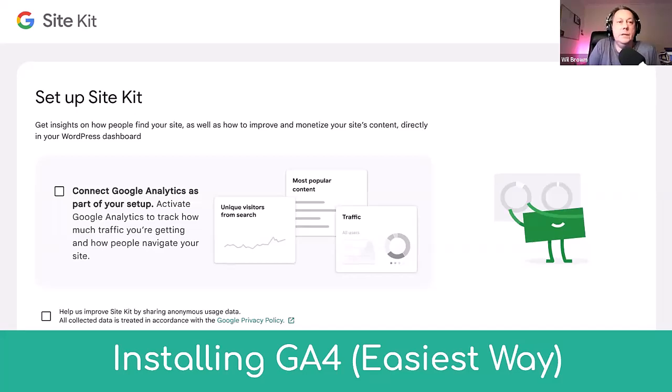So you click on it, authenticate, put in the Google account password that you've set up for Google Analytics, and that's it. It adds the code in for you, not just for Google Analytics, but also for Google Tag Manager as well. So it's 2 or 3 steps, and that's it done. The only drawback, not really a drawback, if you're installing on a client site is that they have to do that, unless you've got the Google login to their account.